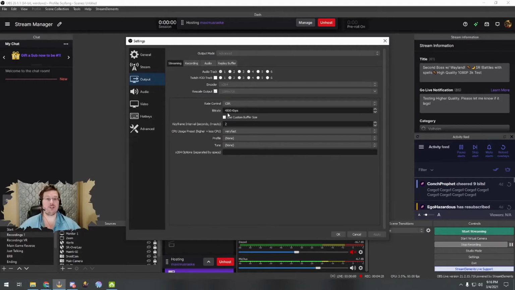The other part is, the higher your bit rate, the more resources it takes to run that. So if you're having an issue when you're trying to run at 4,500 or 6,000 bit rate, go down to 3,000, go down to 2,500. Again, you're going to see a little more blurriness on your stream, but that's better than you constantly skipping frames and dropping half the frames and then stuttering, right? A little bit of blurriness versus stuttering is better.